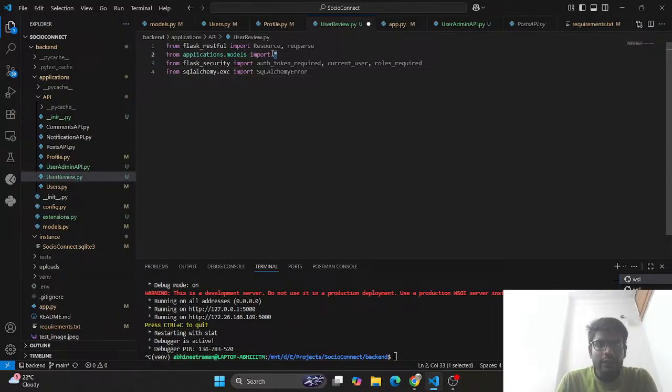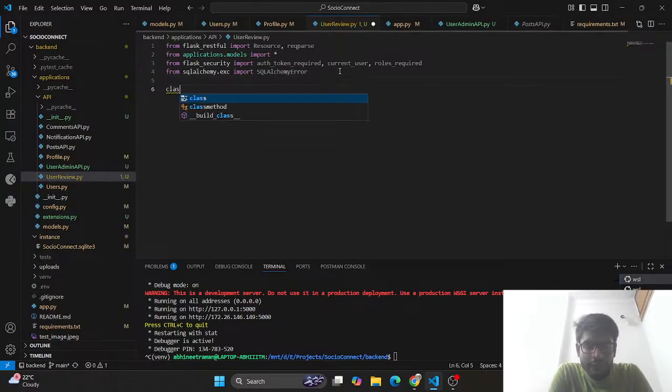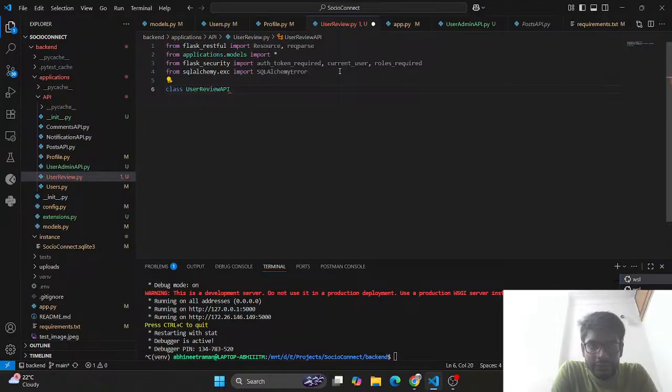Now what we require is just this class, UserReviewAPI, which will inherit the Resource class.